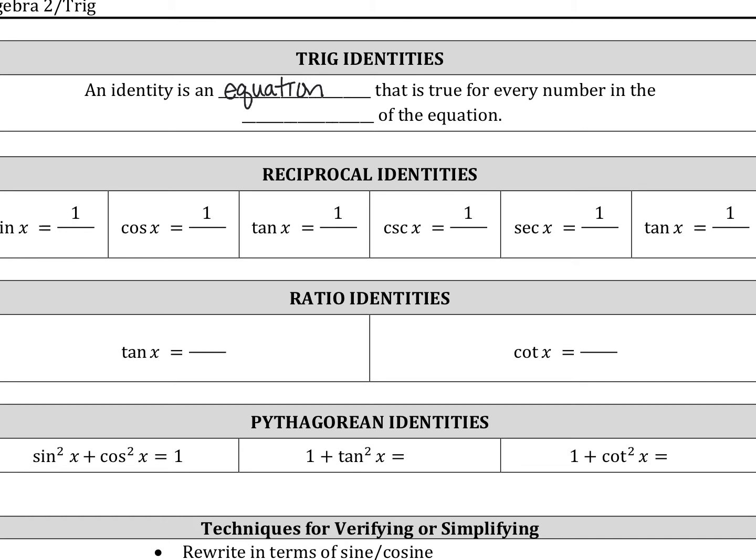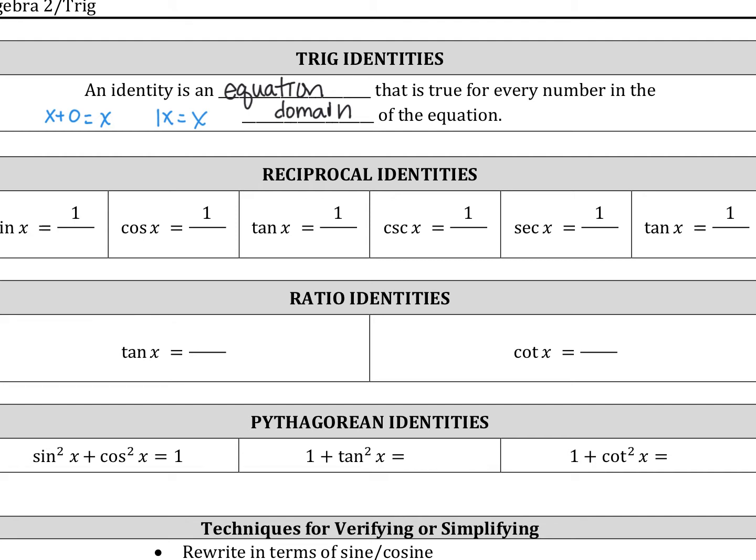An identity is an equation that is true for every number in the domain of the equation. That sounds terrible and not super useful. But let me give you some examples of an identity. We have what we call the additive identity. If I add 0 to any equation, have I changed my equation any? No, that's called the additive identity. I can add it to any equation and it's not going to change it. We have a multiplicative identity, which would be 1 times the number, and that 1 times whatever we multiply it by is not changing my problem any. Those are what we call identities. Well, in trig, we have identities as well, where it's an equation that's true for all numbers. It means it makes the equation true.